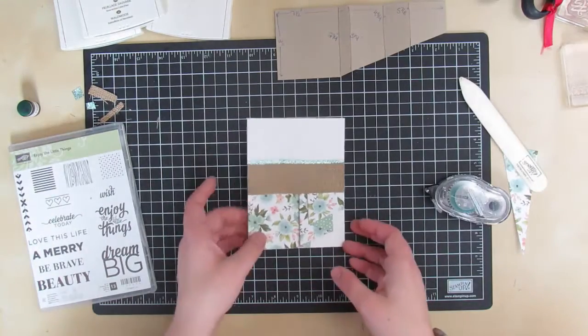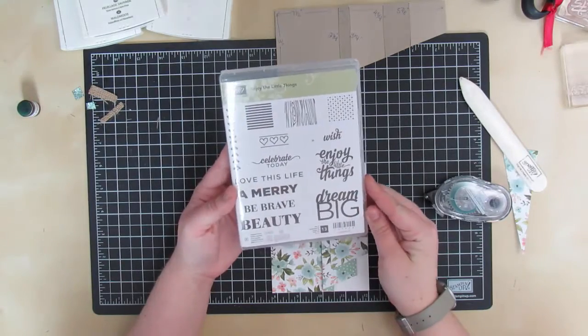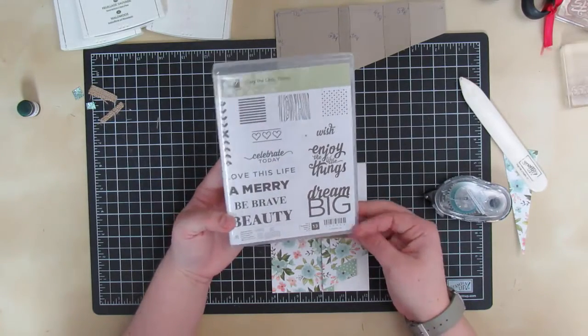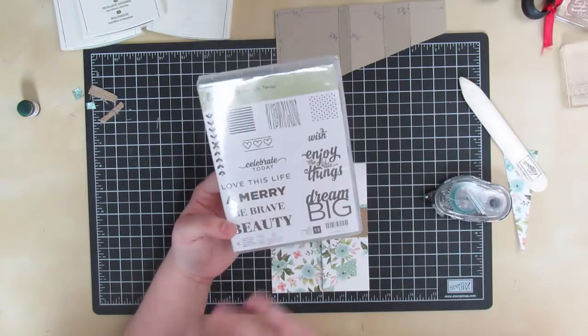Now, to finish it off, there's two parts. We're going to use this Enjoy the Little Things stamp set. This is from the Occasions catalog. It was super easy to miss because it was right next to a great project kit, the Enjoy the Little Things art easel. But it's a great stamp set that stands alone by itself.